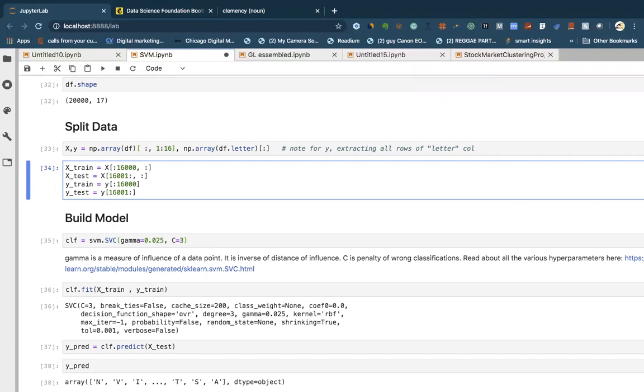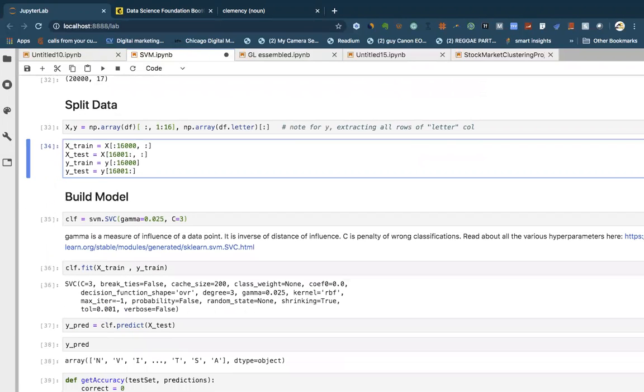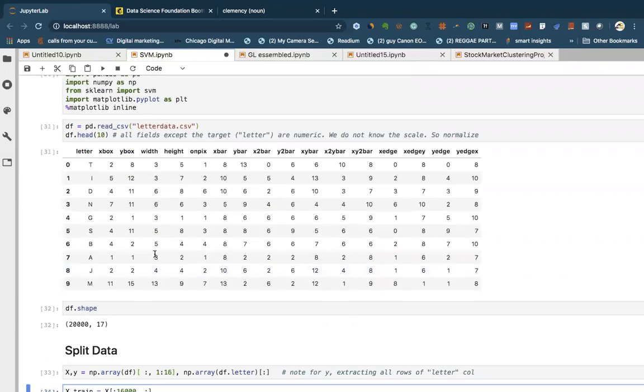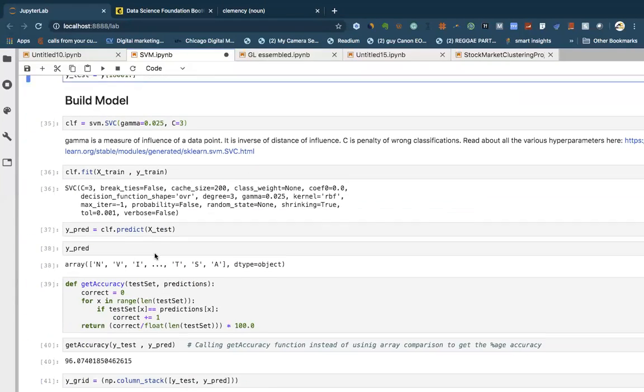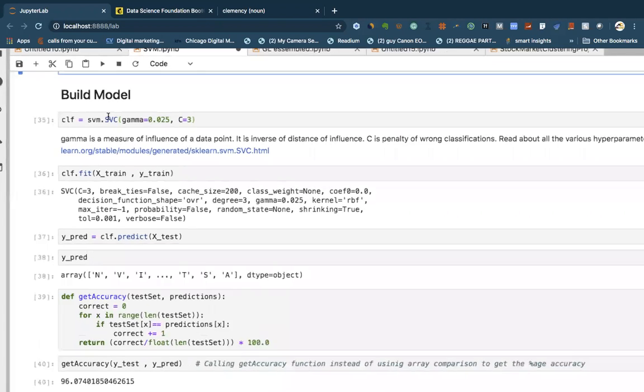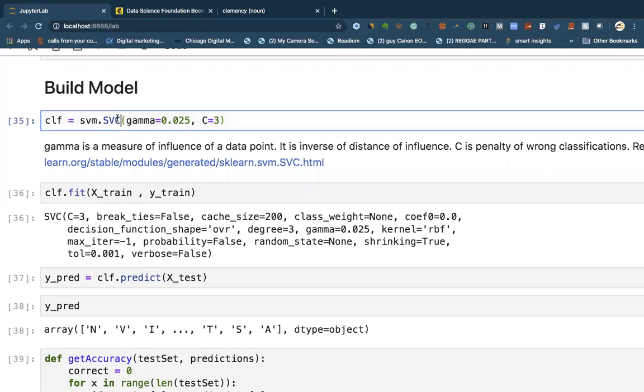In this one, we are not doing that. You can also do that after loading the data. We are moving on straight. Since this is going to be a classification problem, we are going to use what is called the SVC.